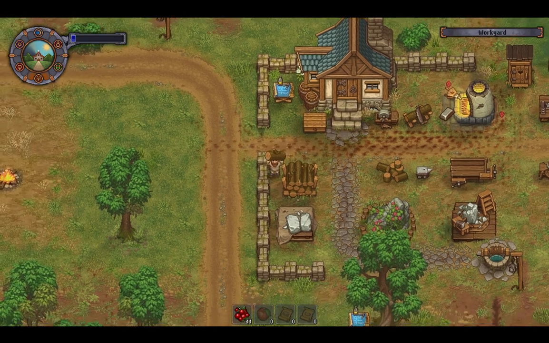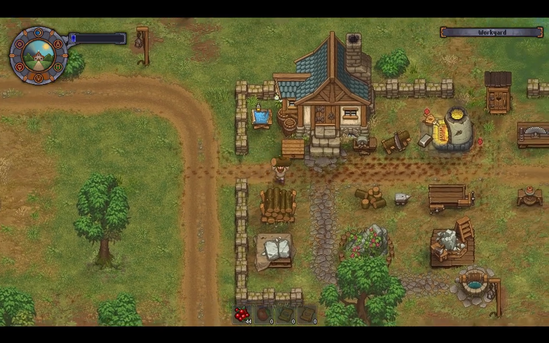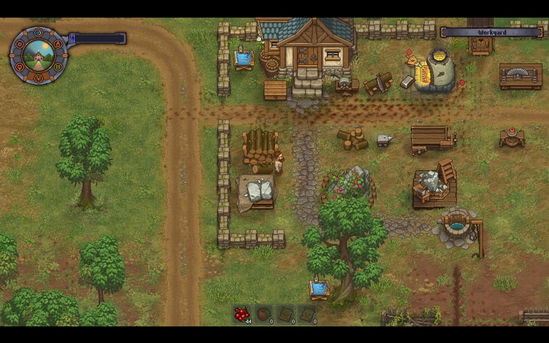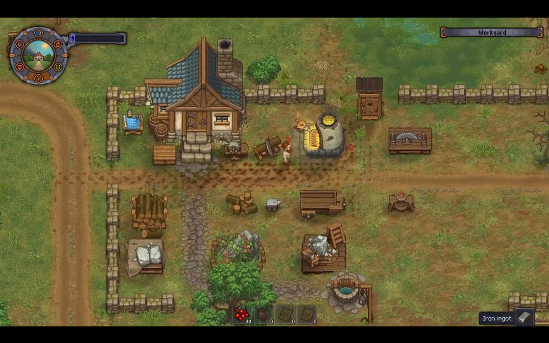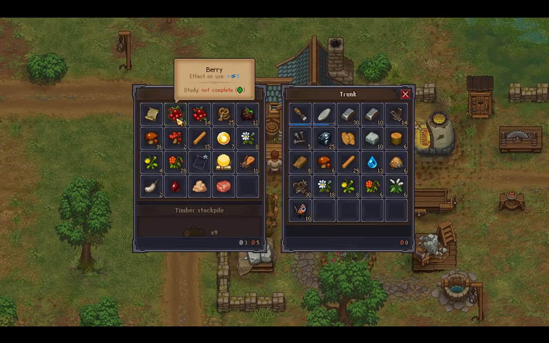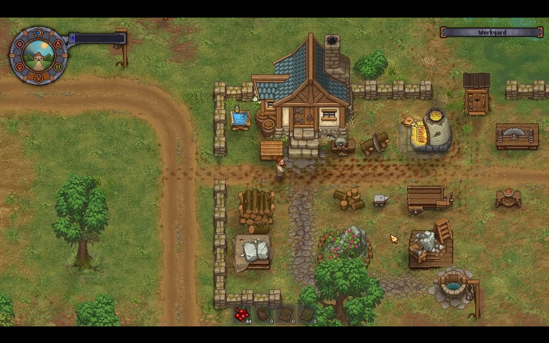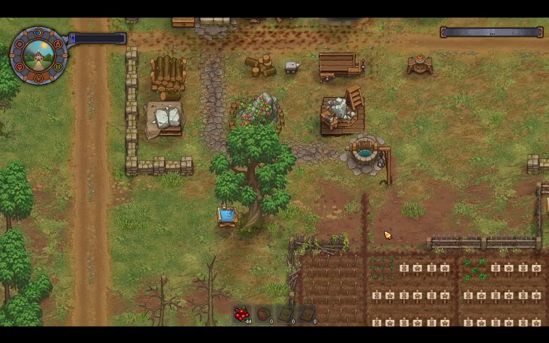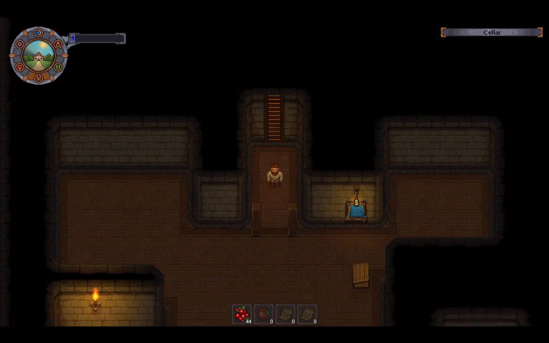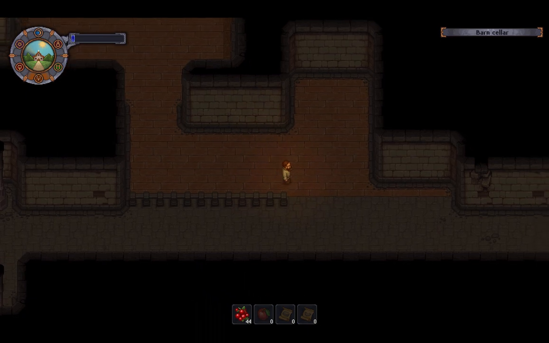Let's put this over here. Come on, drop it over here. Drop it over here, come on. There we go. Now I can go to that other guy and I can get a fishing rod. So I can then catch fish and then make fish fillet and then cook it to make quality fish fillet.